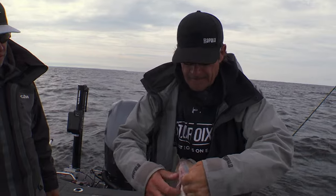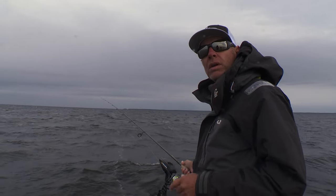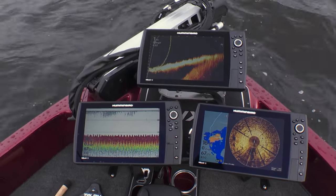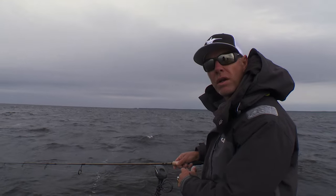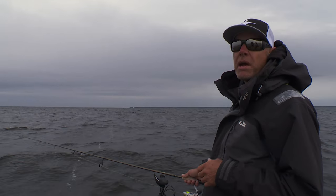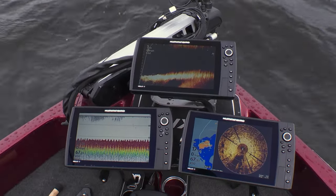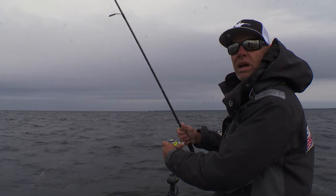All the components of the one-boat network here on the Skeeter are invaluable, but the three pieces you're really concentrating on right now are the Lake Master chip, the VX chip, and the Mega 360 and Mega Live. That VX chip is so good that it'll get you to a spot you want to fish without even being in the water — you can look at it before you hit the water and know where you want to go. Once you get there and the trolling motor goes in the water, that Mega 360 becomes your best friend. It'll show you the high spots on a reef, where the big boulders are, where the transitions are, and right where you want to throw that cork. Then from there you're dialing in on the Mega Live — that Live will show you actual fish swimming around a boulder, see your jig falling, or a fish even reacting to your leech as it's coming down. Those three tools really do all the heavy lifting for you once you get on a spot like this.